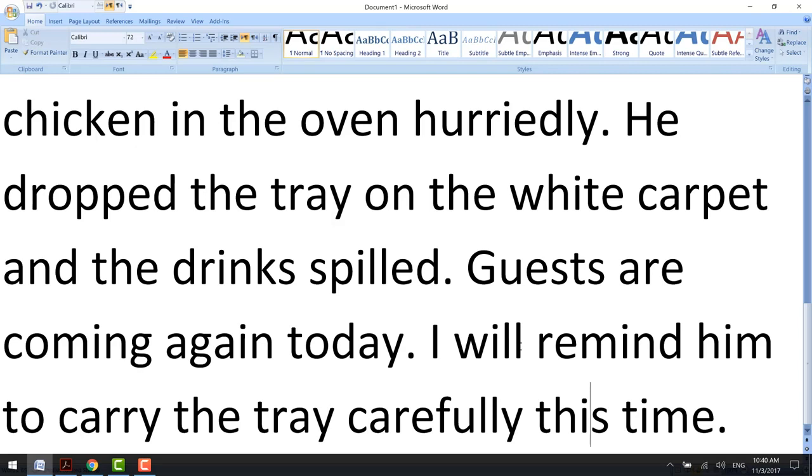Guests are coming again today. Guests are people, that's why they're ism. Are is present tense, or you can think of are coming as one thing, one verb, a present tense idea, or present tense notion. Because it's in the present, we're going to call are coming together a fi'l. Again, when are they coming? It's the answer, it's the more category once again. So that would be an ism. And then today, because it's the name of a time, any name is also an ism. So today is also an ism.